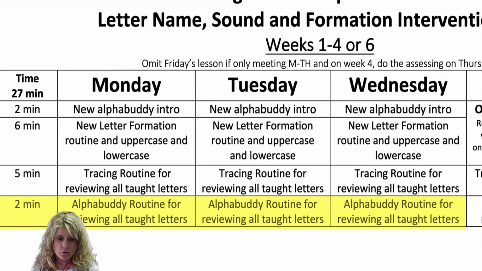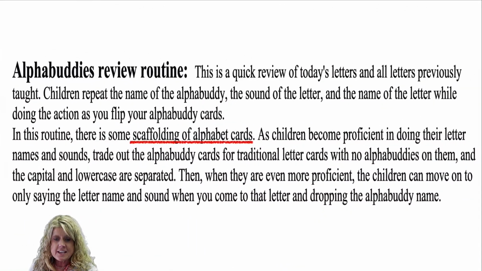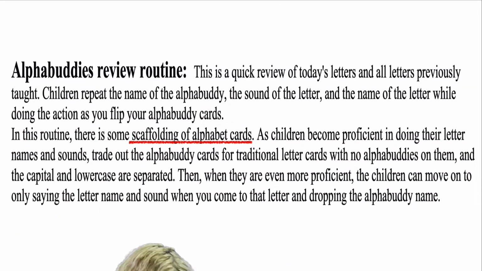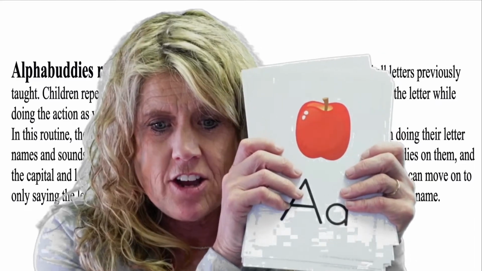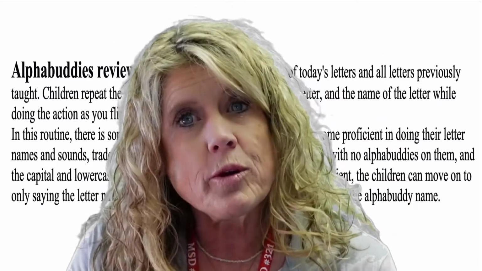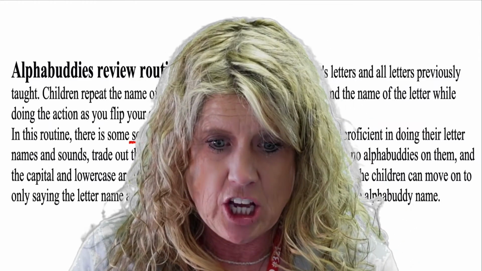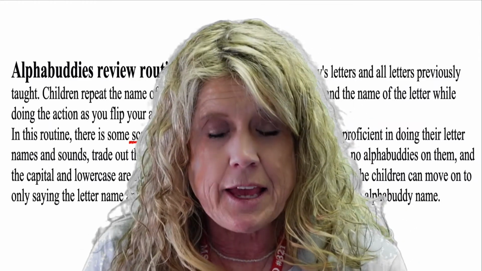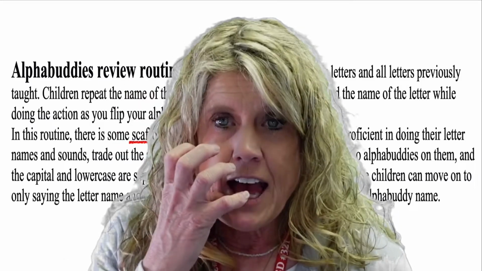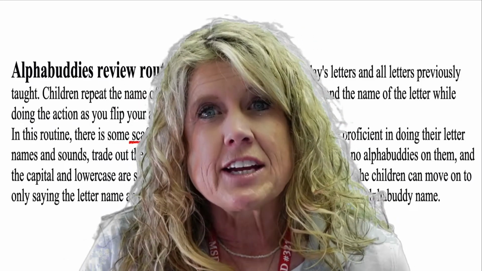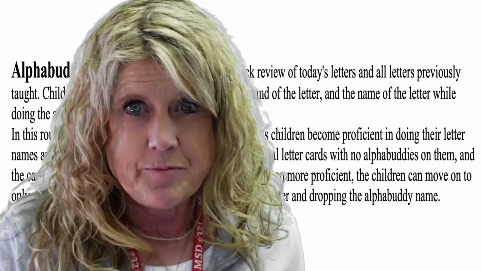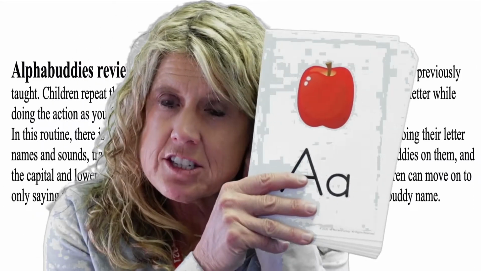Okay, so the next routine is going to be the Alpha-Buddy routine for reviewing all the letters. And in this routine, we are using these cards. And it's just a quick review of today's new letter plus all the other letters previously taught. The children repeat the name, the sound, and they do the action for the Alpha-Buddy. Now, there is going to be some scaffolding of the cards. Okay, so at the very first, we're using these cards.